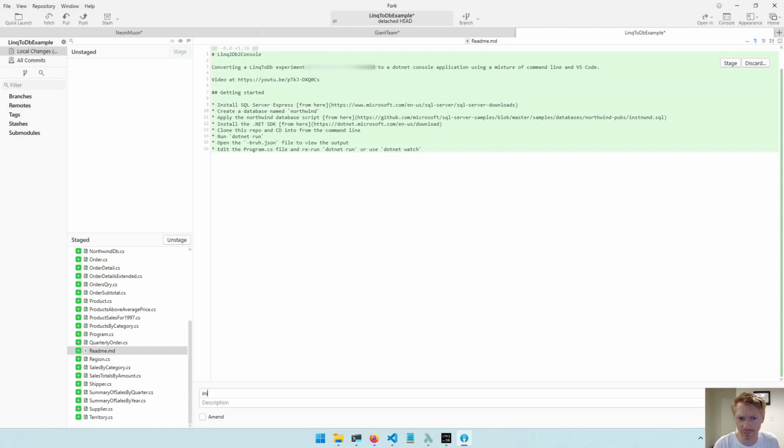Some people do an init for their first commit or something like that. Whatever, it doesn't matter. Sometimes when I'm exploring ideas, I'll just use CP, which is for checkpoint. I don't care. I just want to be able to go back in history at this point in time.